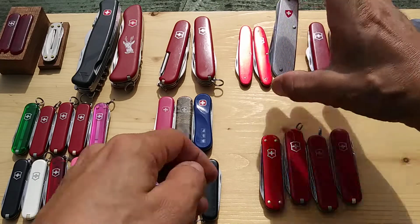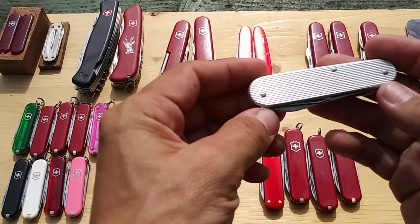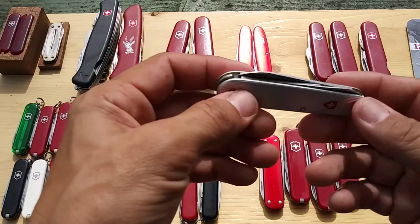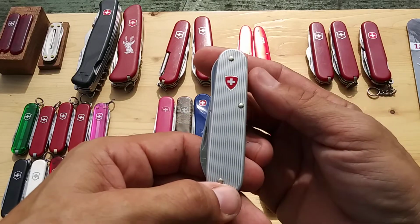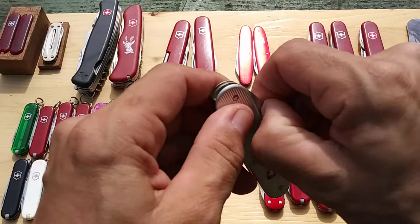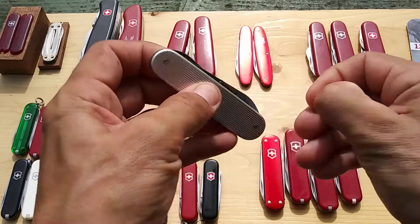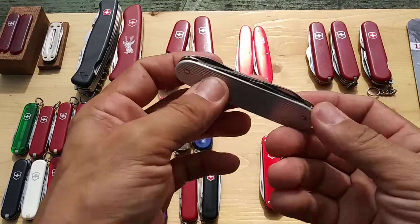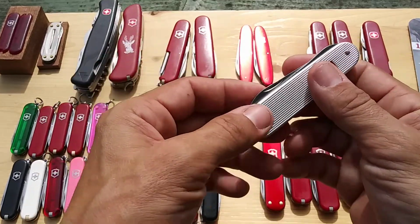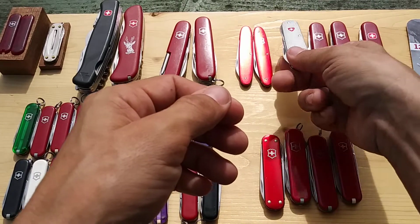And then this guy actually came out of that auction lot too, and surprisingly enough, when I looked this one up, this is a discontinued model. This one was I think discontinued in 1986, so this one's actually kind of a little bit older model. This is the 84 millimeter Voyager, and you can see the shield is even a little bit different. This one has the ribbed silver ALOX scales, and then it has a main blade, very nice large pair of scissors, and then your bottle opener. So pretty nice little ALOX version, and I do like these. They got a little bit thicker steel to them, just feels a little bit sturdier than the Cellidor handled model. So the ALOX are definitely a little bit heavier duty.